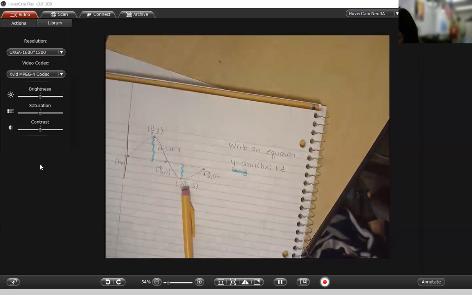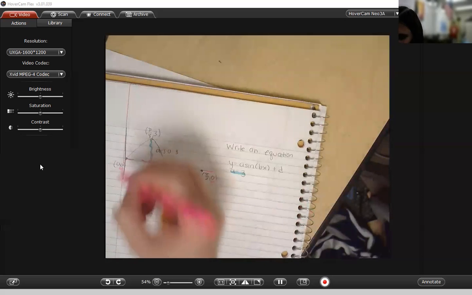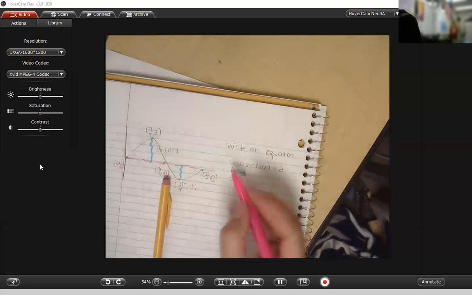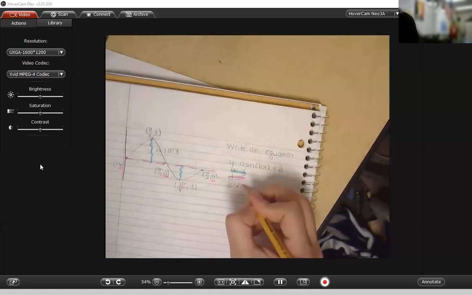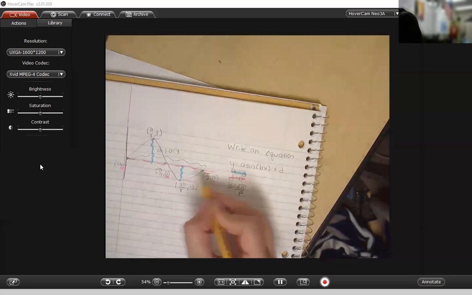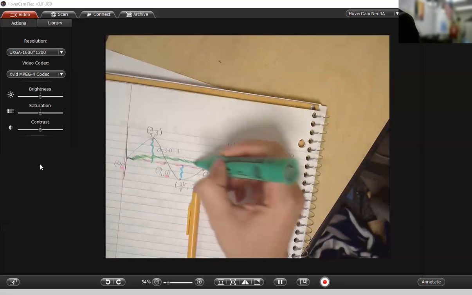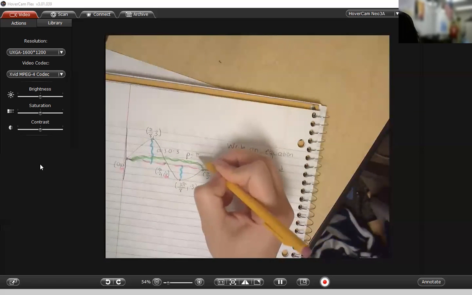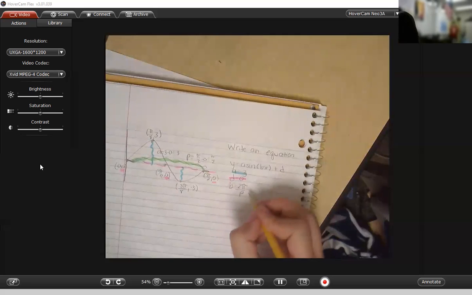My D value is going to be the midline. This one also is at 0. You can tell by the y values right there. So my D is 0. And then my B value, that's the one where B equals 2 pi over the period. Well, my period is this distance, how long it took to complete one full cycle, and that happens to be pi over 2 minus 0. That distance was pi over 2. So my period is pi over 2.